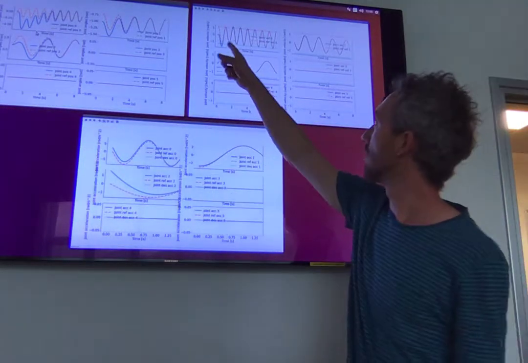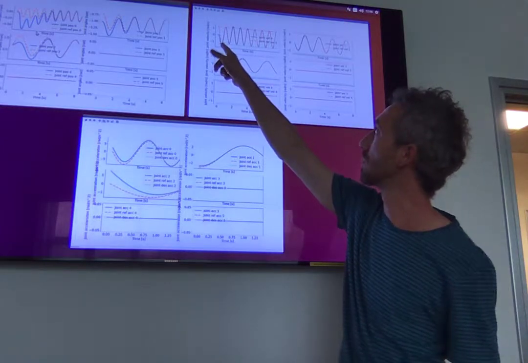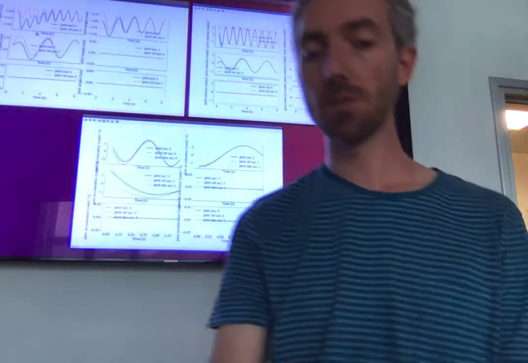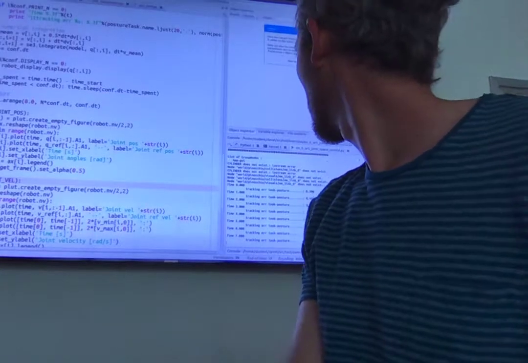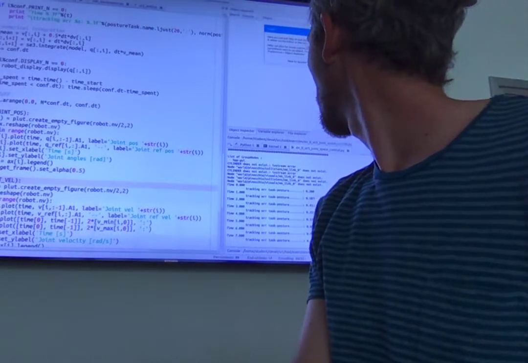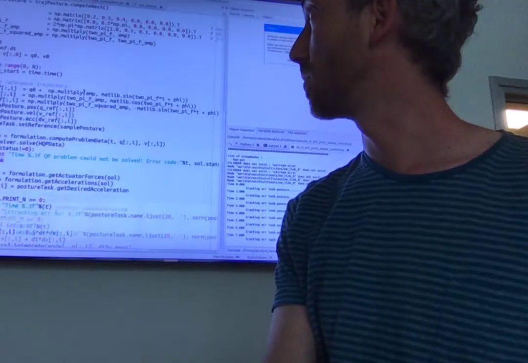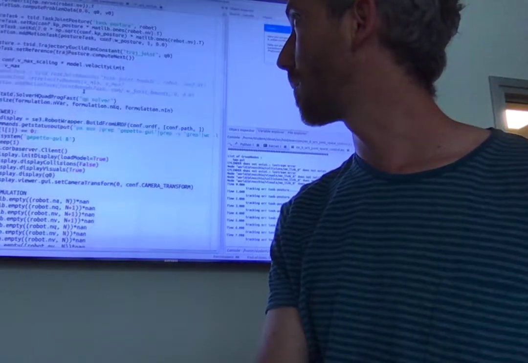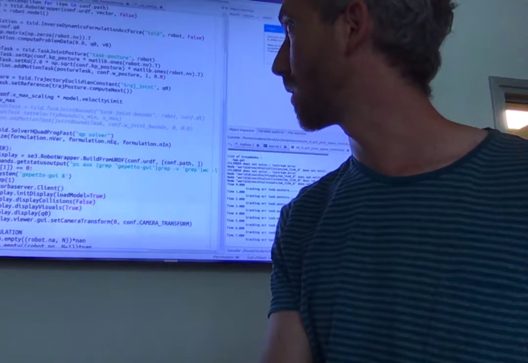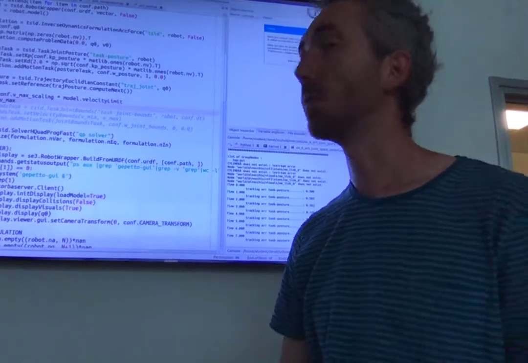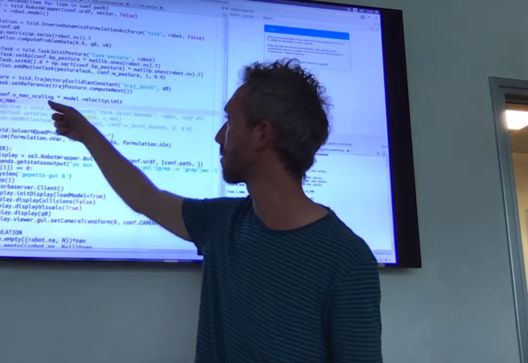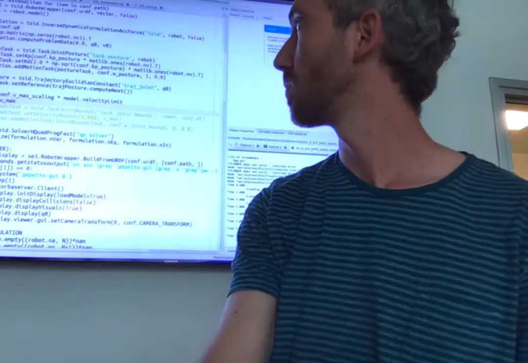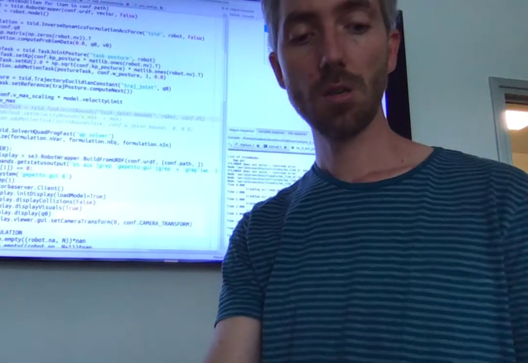So let's try to make this violation disappear here. How can we do that? Well, we can just simply add the inequality constraints to our problem. So if you scroll up the script to the point where I define the bounds for the joint velocities, you see there are 3 lines that are commented. You comment with a sharp in Python.